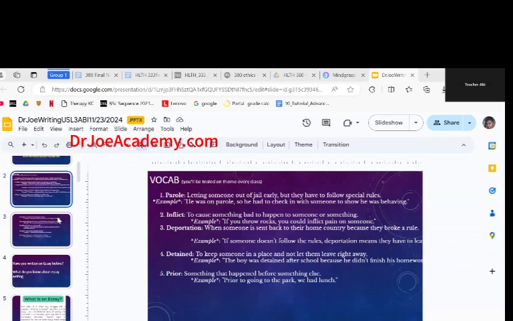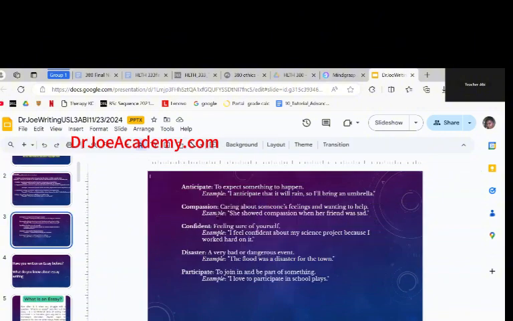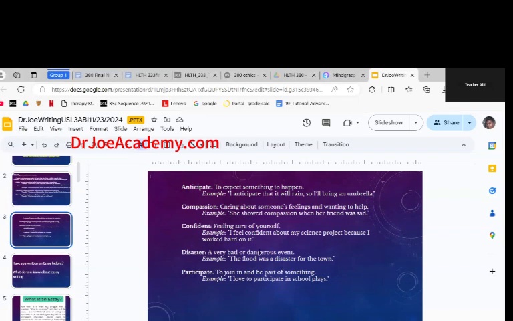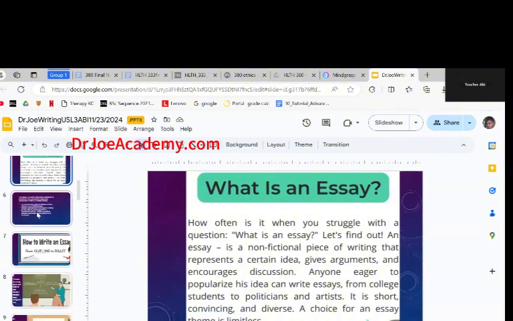But as of now, try to memorize these definitions and how to include them in your sentences and all your writing. These are the vocab words that we learned previously. This is the set you will be learning this week. Every week, you will be learning a new set. And then we were just talking about essays, a quick skim over.